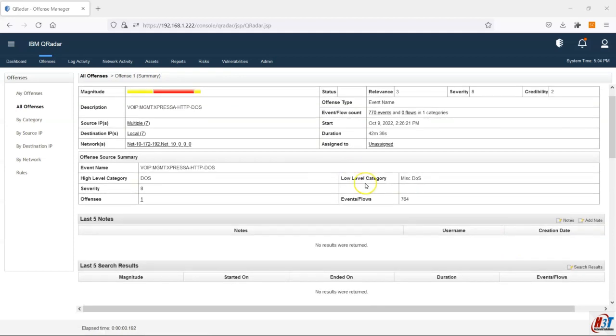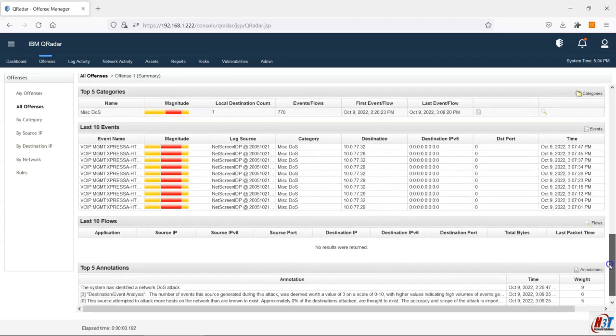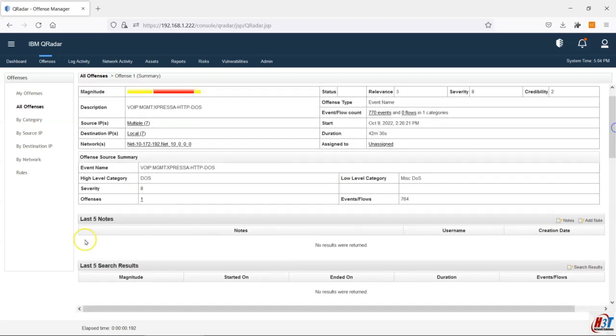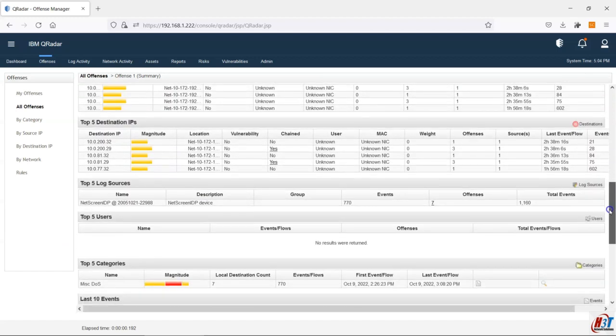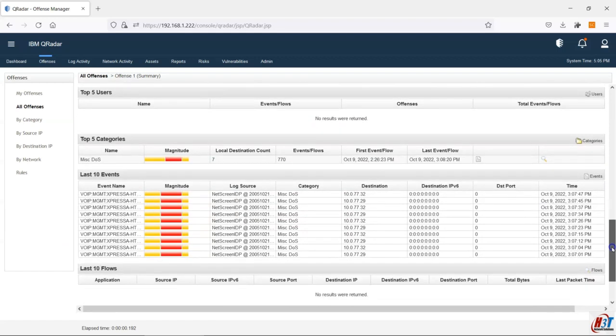Also guys, here if we scroll down, we will see the last 5 notes. So we already know about the top 5 source IPs, top destination IPs, and last 10 events.